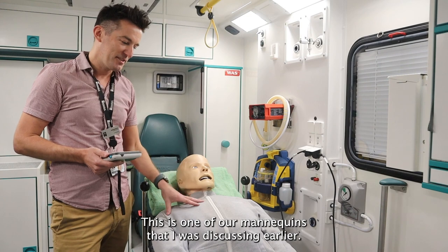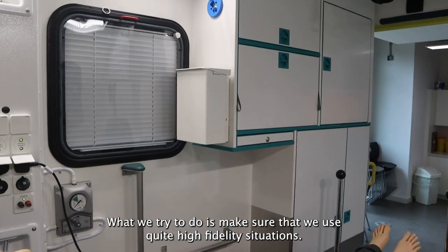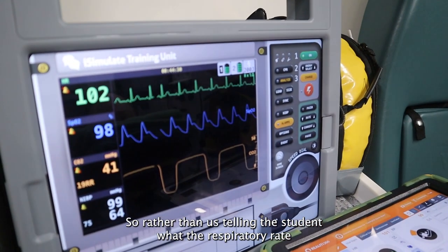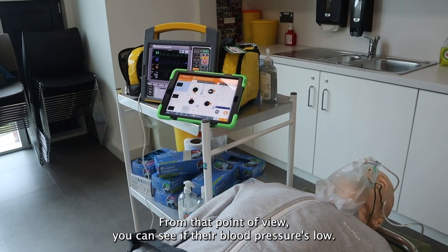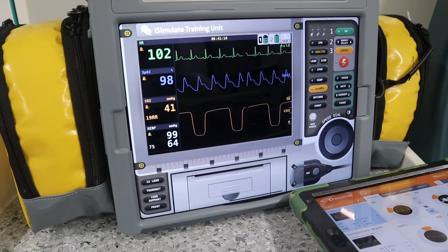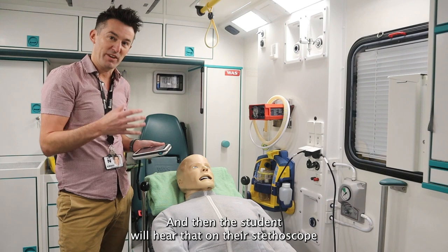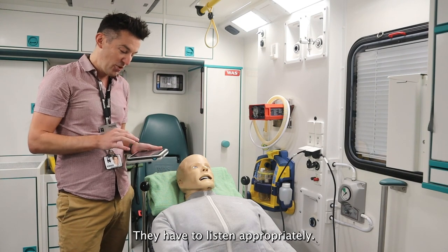This is John, one of our mannequins. What we try to do at the university is make sure that we use quite high fidelity situations. Although the mannequin doesn't look real, the idea is that as a tutor we're not telling the student what they should be finding. You can probably see his chest going up and down here - rather than telling the student what the respiratory rate is, we expect them to go in and count it. Similarly, you can check for pulses on this patient and check the rate. You can see if blood pressure is low because we can drop the radial pulse so there'd only be a carotid pulse. If they get their stethoscopes and listen to his lungs, we can change the sounds at any point - so we might say he's getting asthma and we can make him wheeze, and the student will hear that on their stethoscope.